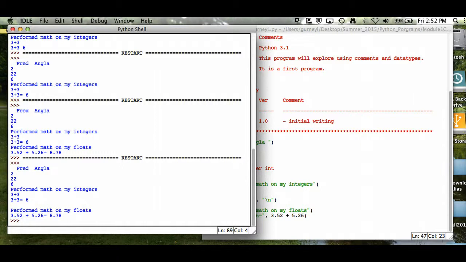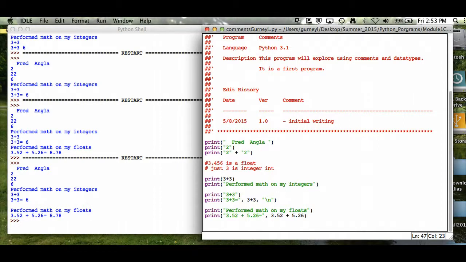Now we have a nice break there. That's called an escape sequence. And escape sequences allow us to do tabs, enters, print things that normally would not print because they're part of the string, so the string sees a quote as something special. So if you wanted an extra quote to print, escape sequences, if you check in the book, there's a nice chart in the book, so you can check out escape sequences, and those will be important for you to check out. They make it very nice to be able to control how your information prints out in your program.